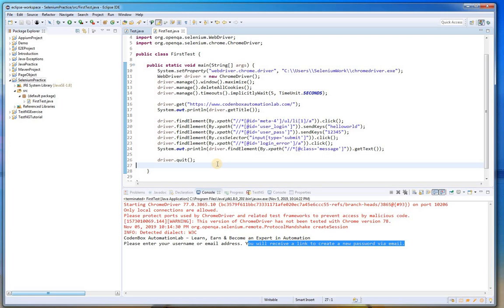Okay, so it looks good, and after that, it closed the window. So it looks pretty good. So you try it the same way, and we'll see the next exercise. Thank you.